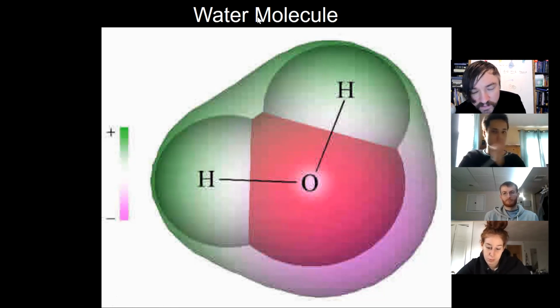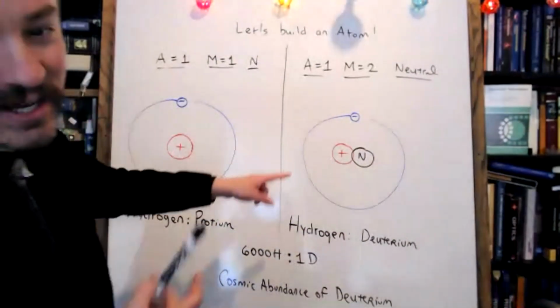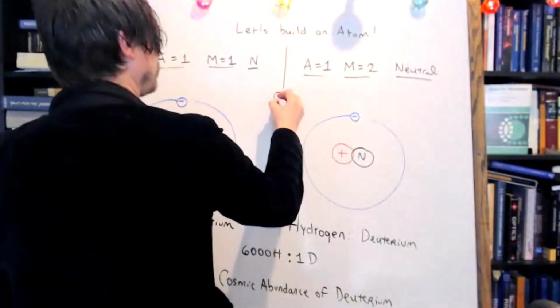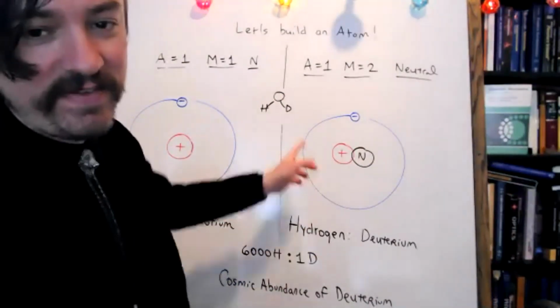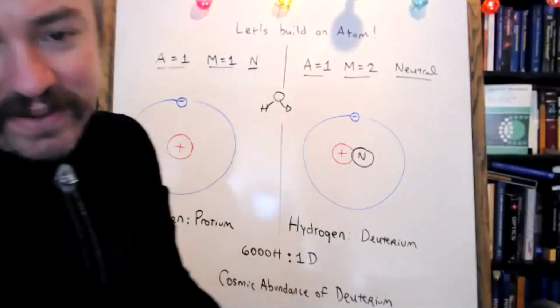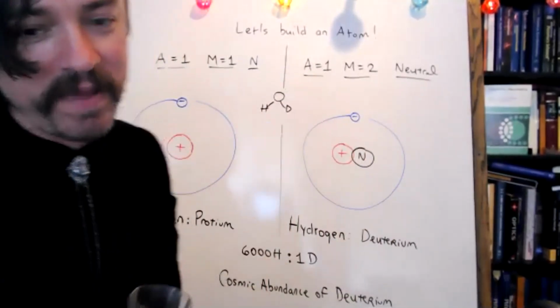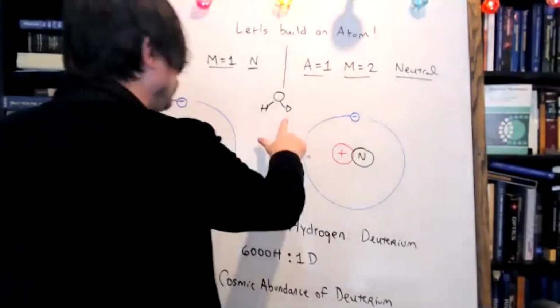Anyways, wouldn't you be surprised to know that even in a big glass of water like this, 1 molecule of water out of every 6,000 is not H2O, but is actually HDO. It's a water molecule that has an oxygen, a hydrogen, and a deuterium stuck to it. Even the cosmic abundance of deuterium finds its way into our glass of water after its formation in the Big Bang. If you search long enough in my glass of iced tea, eventually you'd find D2O.